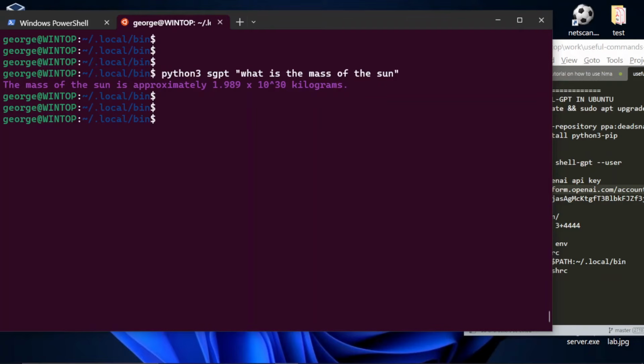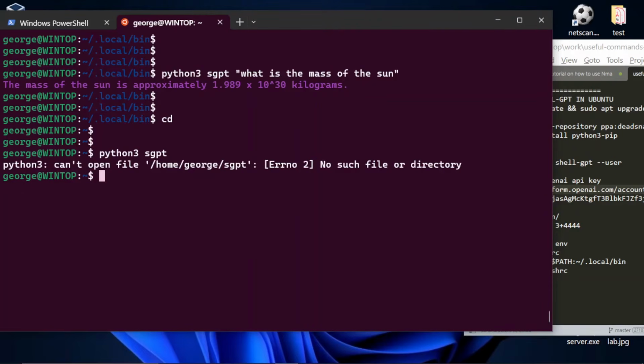Now the thing is that we need to specify or be in the directory that Shell-GPT is in order to run it. I don't believe that we can run it from here. Let me see. python3 sgpt. It doesn't know what it is, and the reason is that we need to add it to the user environment path.